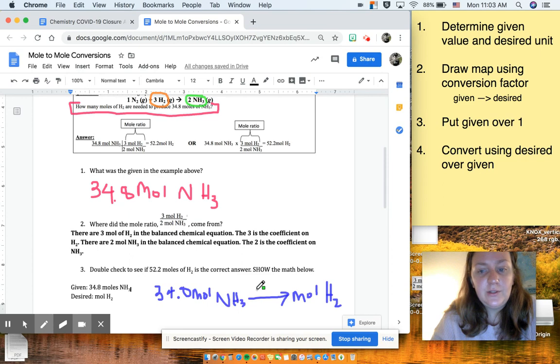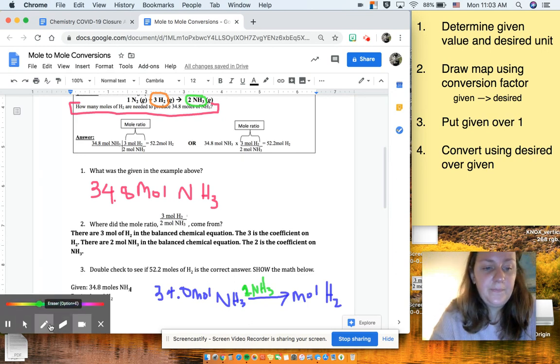We always are going to do just like this equals this, right? So 2 NH3. Sorry, it's really hard to write on my computer. That kind of looks like a 1. It's supposed to be a 2. Is that better or worse? I don't know. That equals 3 mole of H2. 3 H2.